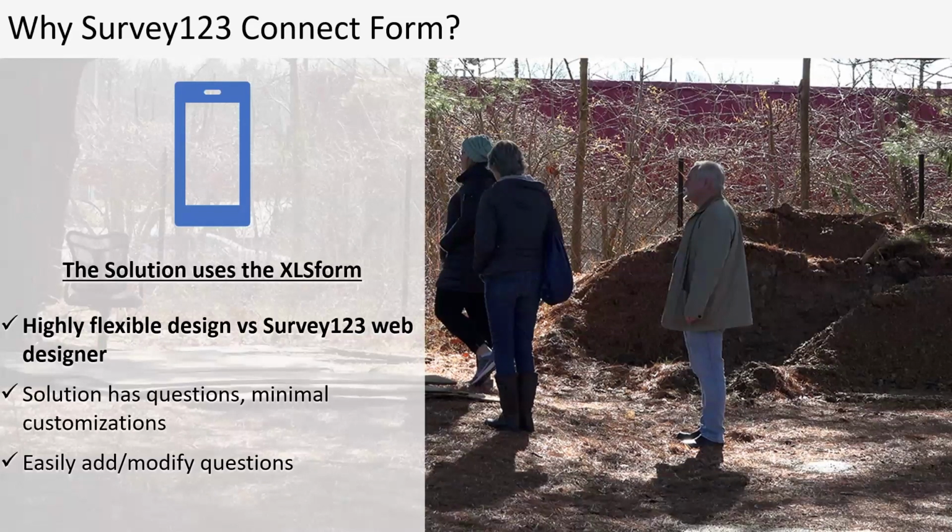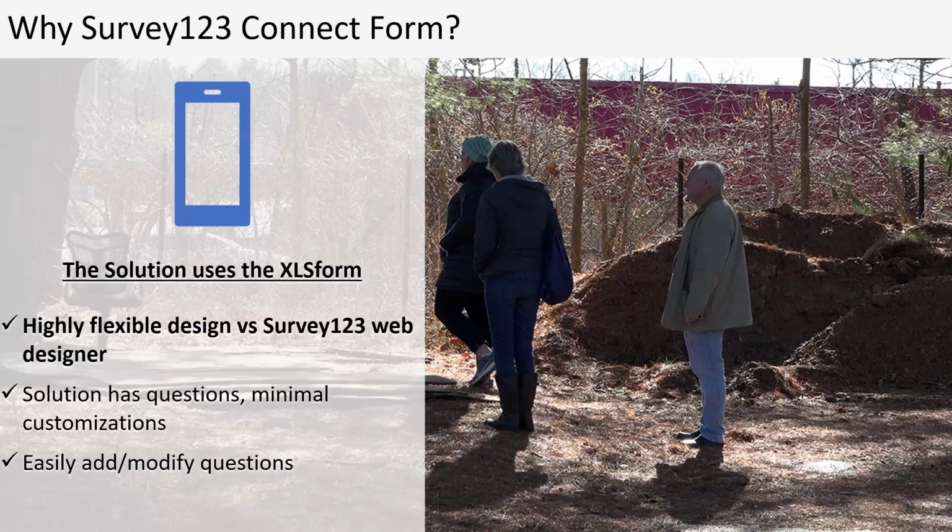So the first question is, why do we use the Survey 123 Connect form? This is the type of survey form that was used by the solution, but it has a lot of perks. If you're not familiar with Survey 123, there are two different ones. There's the Survey 123 Web Designer, which is basically housed online, and it's a drag and drop feature. It's somewhat flexible, but not very flexible in the sense of being able to customize certain things. But the Survey 123 Connect is. So I'm suspecting that's why the solution used it, so that they gave you the more flexible design in case you want to modify and change things.